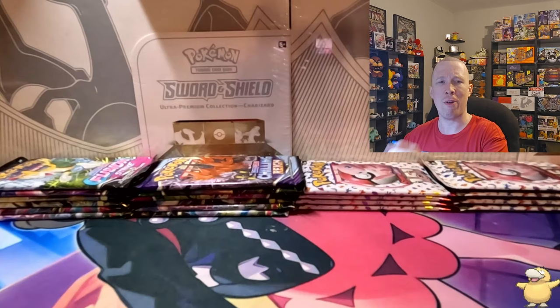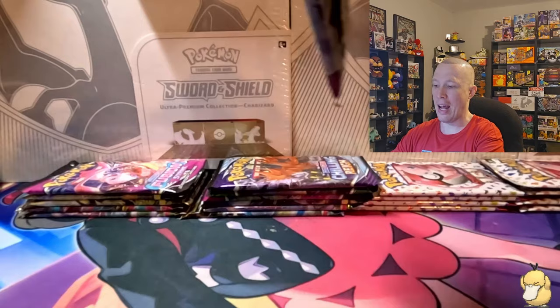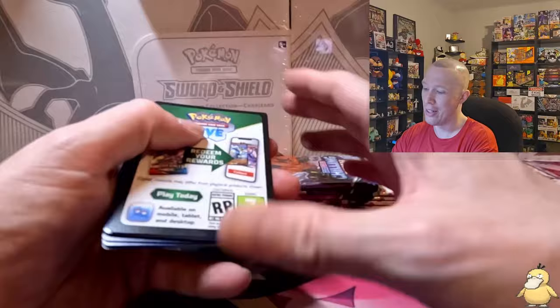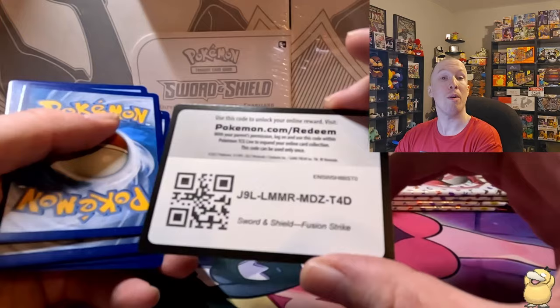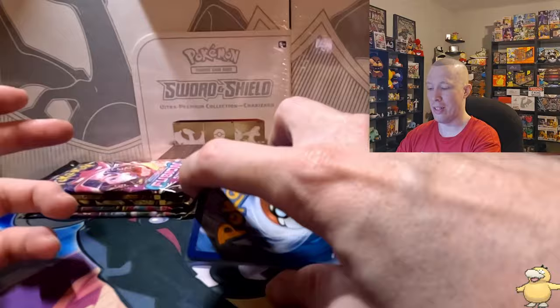We're going to start off with the Palkia V-Star box. We've been doing so well with these packs lately — we even pulled all parts of the Gengar V-Alt V-Max. Let's see if we can get lucky again this week. We're due for some more alts and want to finish these sets. Enjoy the codes being given away, and without further ado, calling the first energy of the opening — starting with lightning hoping for an electric opening. It's water energy with a Luxio and we are on our way.